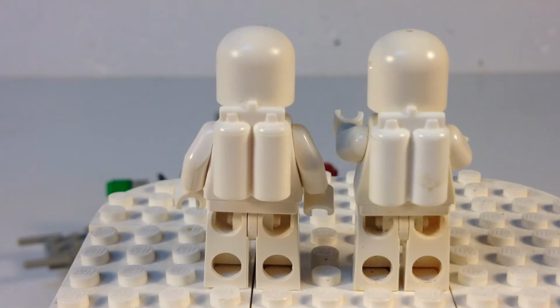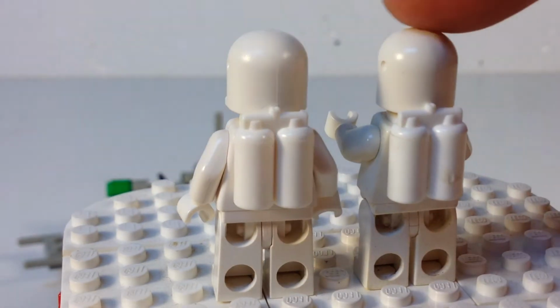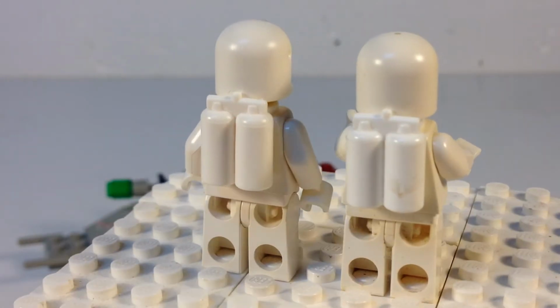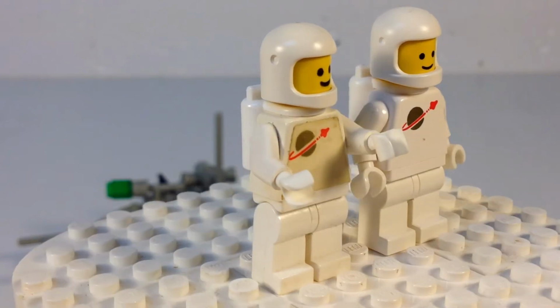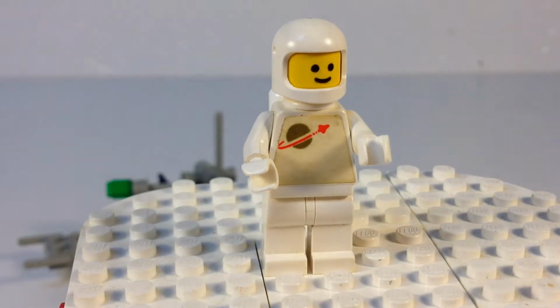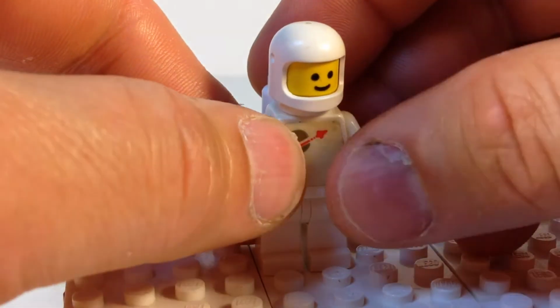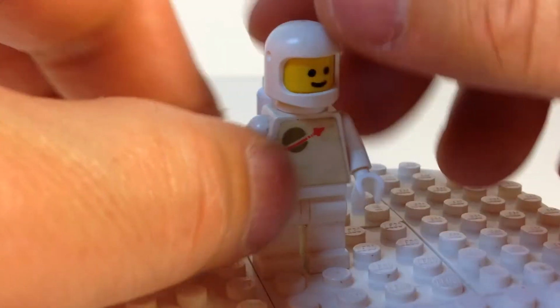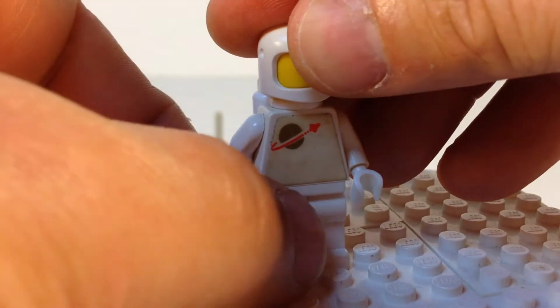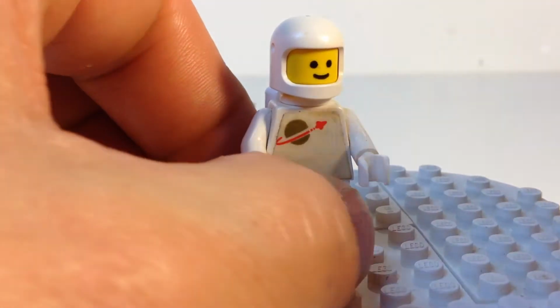Look at the tanks in the back of the minifigure. He's got a little mark on the top of his head, which may be a pip. It's a little more defined than the one on this other one. And the movement of his legs and his arms is creaky, and it's real stiff. It makes sounds when you move it. So it's just a really old mini.